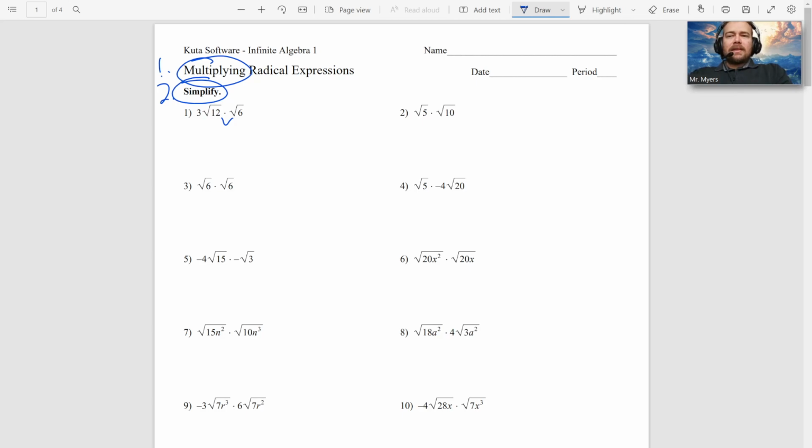So 12 times 6, okay. What's 12 times 6? Well, that's going to be 72. Still a square root, and I still have a 3 out here. Okay, so then what we want to do is simplify the radical. Well, I know that it's 12 times 6. I just got that. I don't need to do that necessarily. I need the largest square number that can come out of 72.